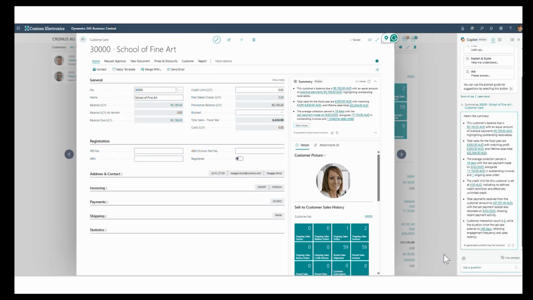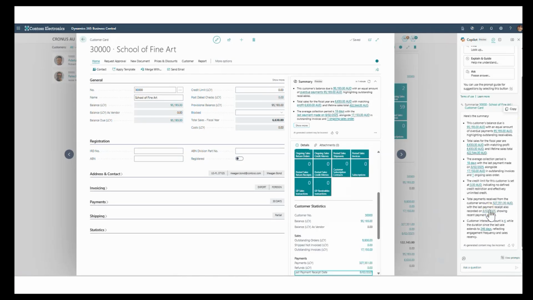So remember, my limited demo data is maybe not much to show, but I can find information about 18 days with late payment made, when the last payment was then recorded, and I can click on that as well, and it shows me where I find the information. So as a new user, I also find information like this one here.